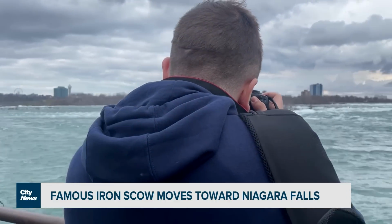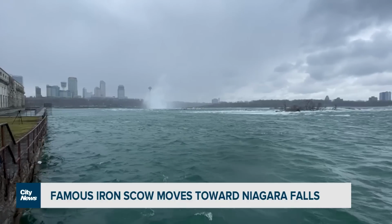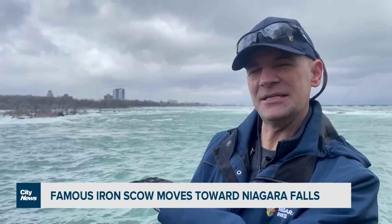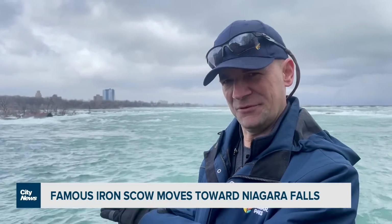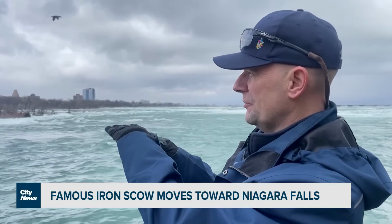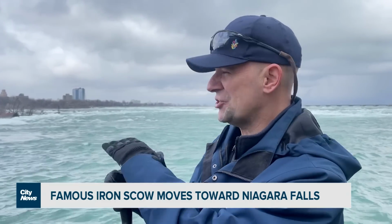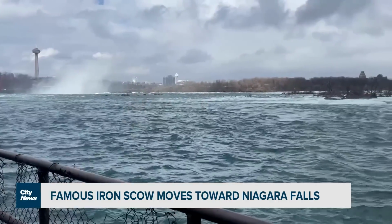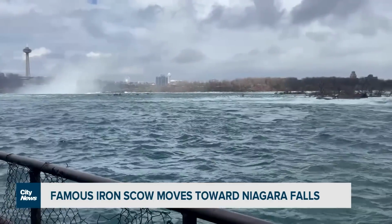In the meantime, Hill says even if it moves again, there are plenty of places to get stuck again before finally going over. Just the lay of the land here with the river. It widens out after this point. So you see that very heavy white water, but then you'll notice the river calms down a little bit and it's quite shallow. Shallows being like that darkish area. You can see from here that it widens out and it gets quite shallow.